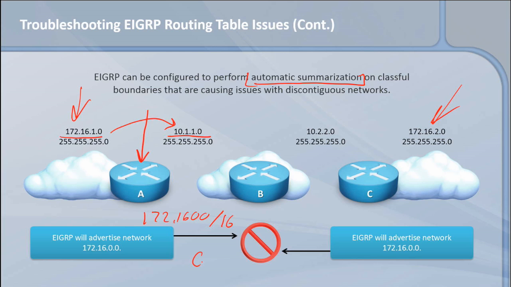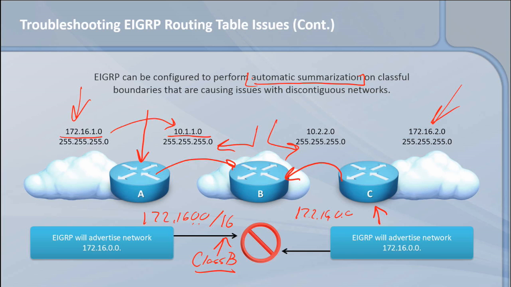172.16.0.0/16. In other words, we're going to use a class B mask and automatically summarize this for you, so that you tell router B 172.16.0.0/16 is over here. The problem is this router is going to do the same thing. He's going to tell router B 172.16.0.0 is over here. So the path with the lower metric is going to win. And if the metrics were the same, you could wind up with half your packets going this way and half your packets going the other way.